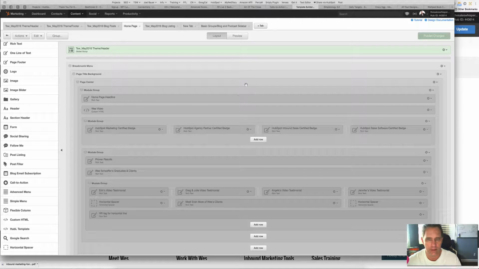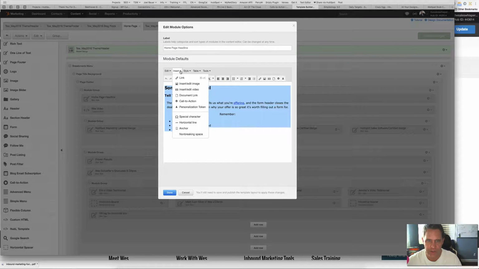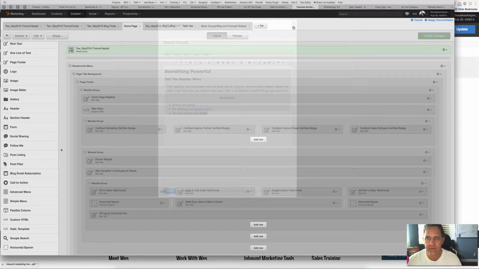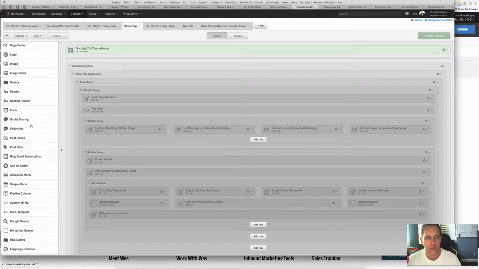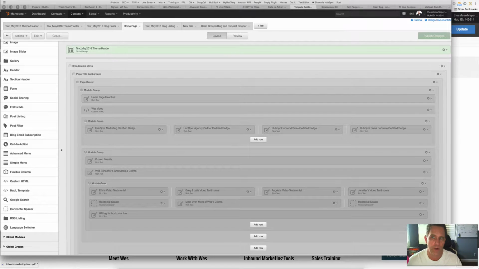Let me look at this one, just so you can see: you can create text, you can insert images, you can insert a call to action, etc., even though it's a rich text module. And along the left they also have call to action modules. But like I said, I'll spend more time on that moving forward, diving into their COS.